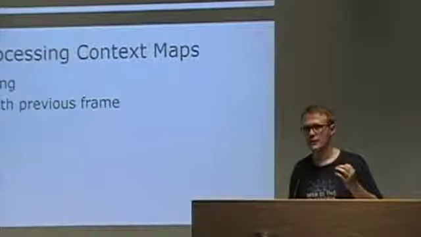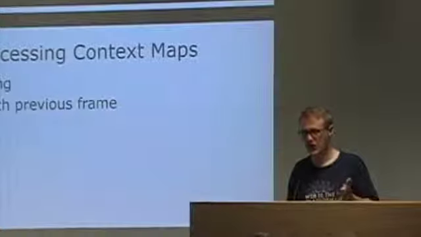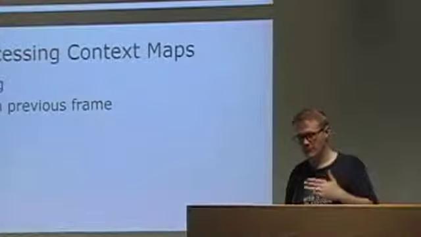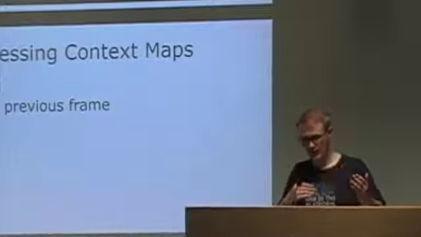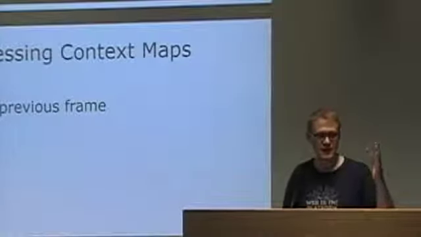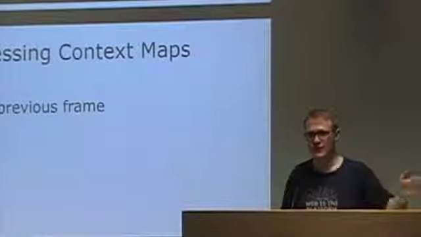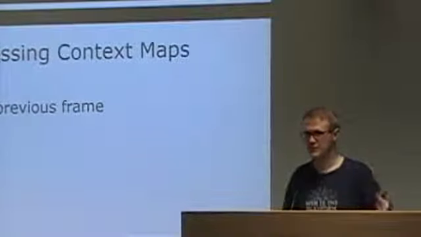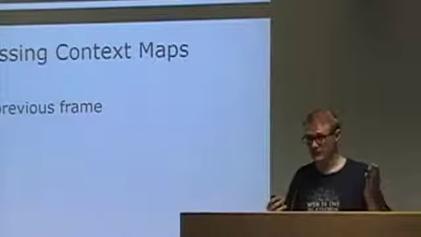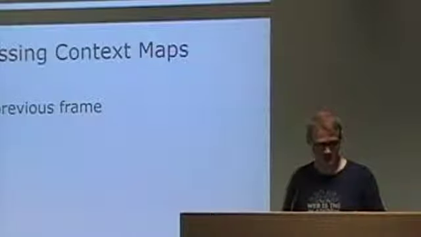And that's something that steering behaviours can do as well. It's called hysteresis, where you remember what you did the previous frame and try to avoid flip-flopping between multiple decisions. But you had to write that into every single behaviour. You had to write each behaviour to have hysteresis. Whereas with context maps, you get it for free. You just blend it with the previous frame's map, and then all your behaviours are getting hysteresis for free.